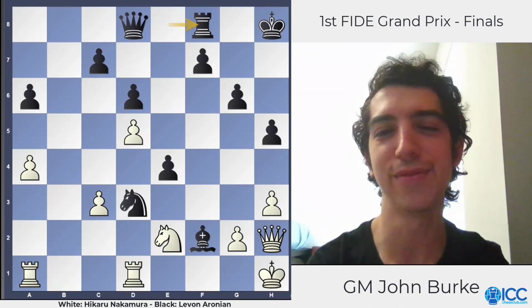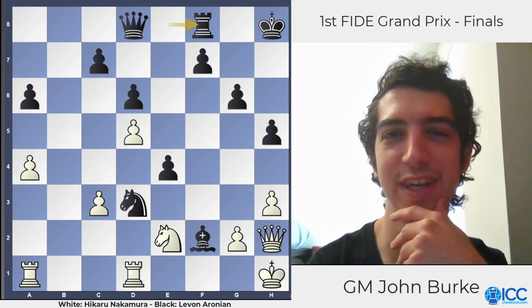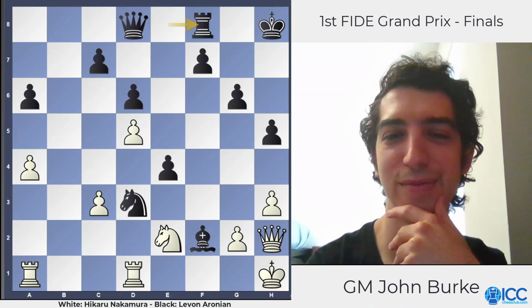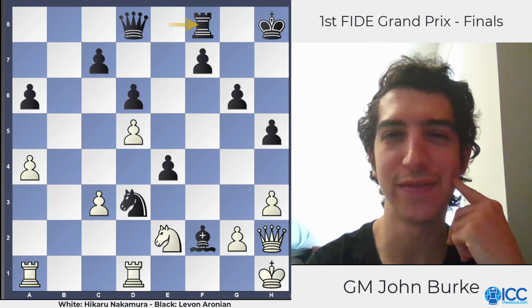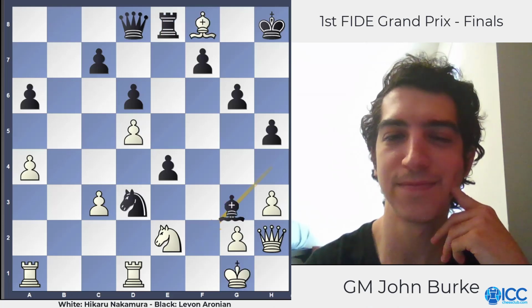It's just completely winning for black because his knight on d3 is a monster, white's queen on h2 is really, really bad, and white's king is weak too. He's going to have to deal with knight f2 check coming in a few moves, so this is awful. So white can't do this at all.